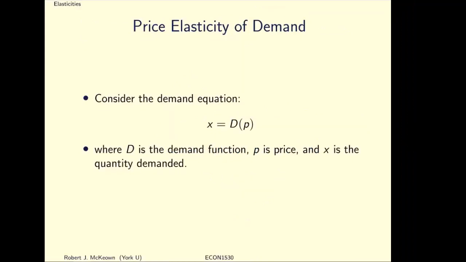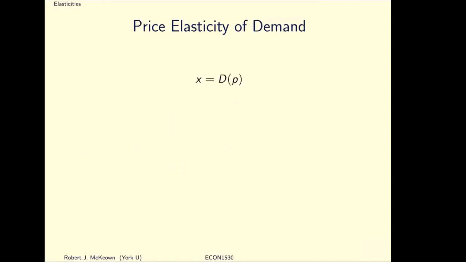Now let's start by looking at a demand equation, or perhaps a demand function. So X is the quantity demanded, D is the demand function itself, and the demand function is some function related to price. Here's our demand function. Now suppose I want to find the actual change in X when price changes. So we want to find the actual change in X when the price changes.